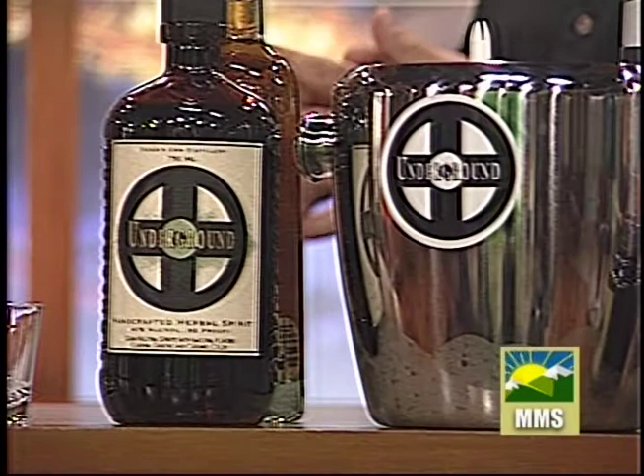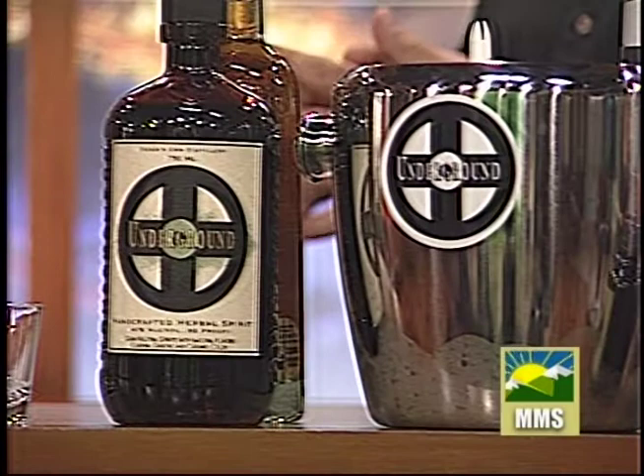Let's talk about Underground real quickly if people are wondering — what is Underground? Is it a drink, a bar, a distillery? Well, technically it's an herbal bitter liqueur. It's 80 proof, made from corn and wheat, distilled to 96 percent alcohol, charcoal filtered — basically a neutral grain spirit. Then the magic happens: I introduce 33 herbs, flavors, and spices, and sweeten it with table sugar. The herbs are the most interesting part — everything from licorice root, cardamom, angostura, ginseng, and mate. There are really great stimulants in there too.